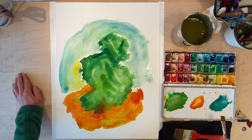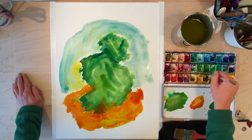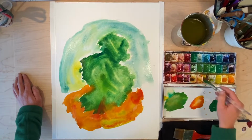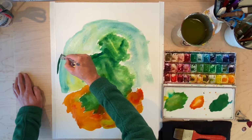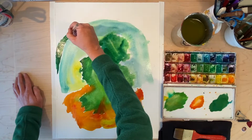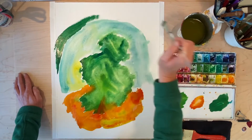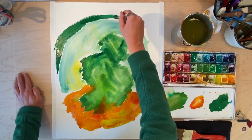Okay, now we need bold green. And I mean bold, baby. We'll keep that green I had before, but now we're going dark. Real dark. A lot of water to cover all this paper.